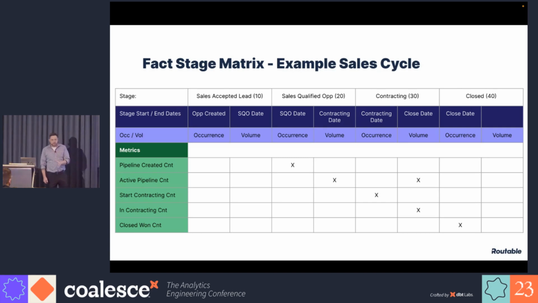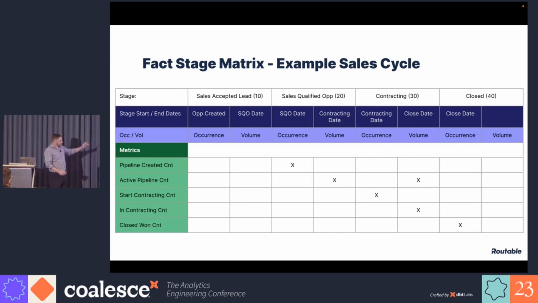It's never a volume metric. A good way to think about it is if we just kept accumulating what we closed, won, and lost, that would just be a number that stacks up, right? That's not really valid, and it also creates performance issues. But this is a basic matrix. The other thing I want to point out is I put the 10, 20, 30 very intentionally across the top. We'll see that come back in a moment.